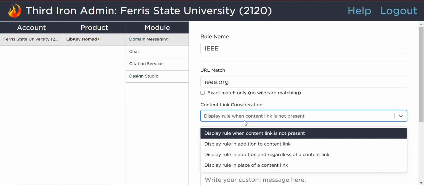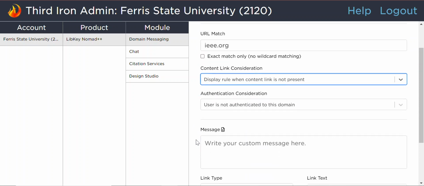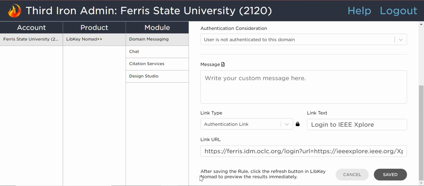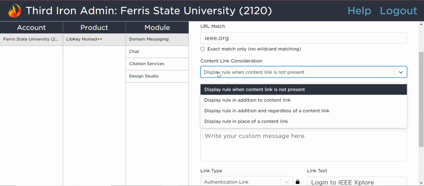Display rule. Technically I get that it's named a rule, but as a human being, I think it needs to say something like display message or display link, or message and/or link, because it says display rule and link content link, and to me it's very vague. I get the technical side of it, but if you're trying to have other people who are less tech-y, this is kind of hard to follow in my opinion.